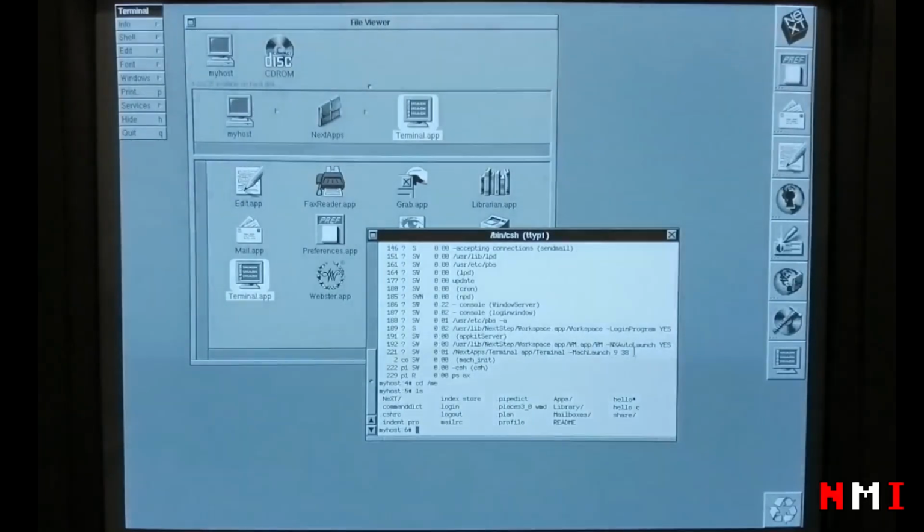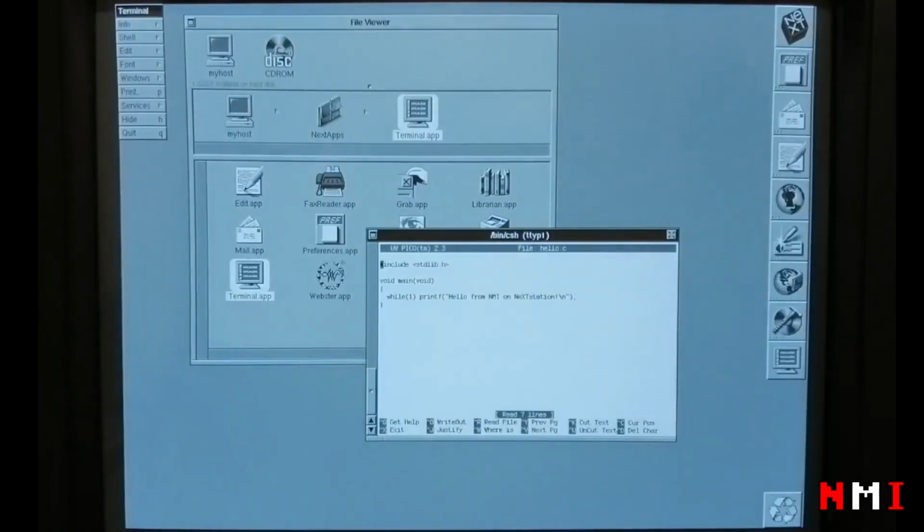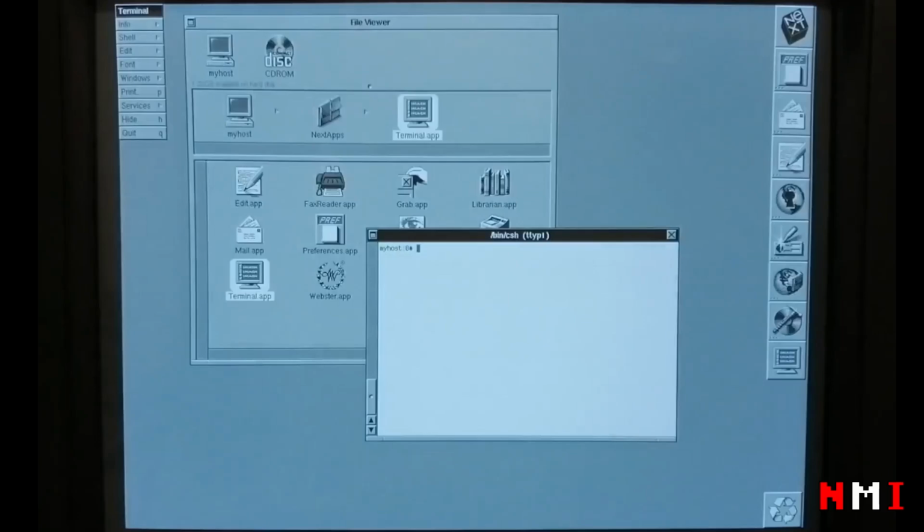And I want to show, I have an application that I wrote, hello.c. We can take a look, echo hello.c. And it's basically an application that is going to print this string in a loop. And we can do a Control X to close this. And we can use the compiler to compile hello.c.